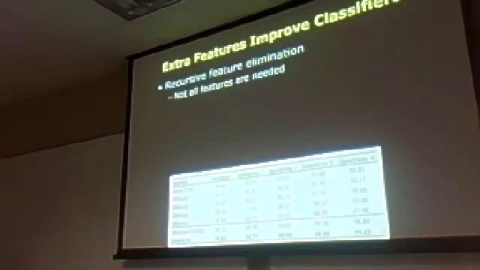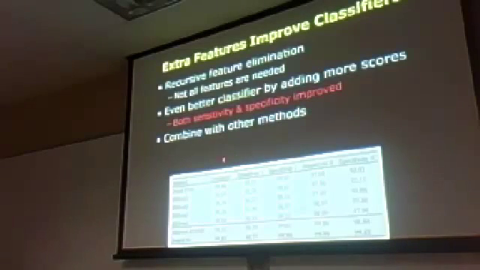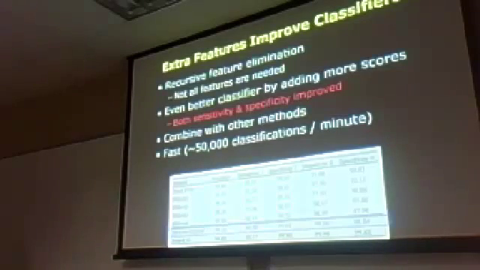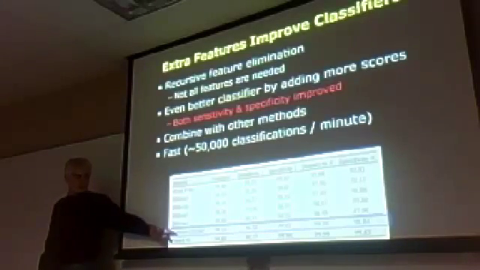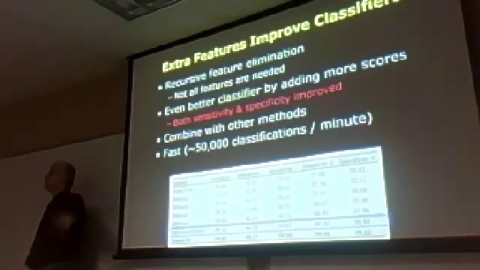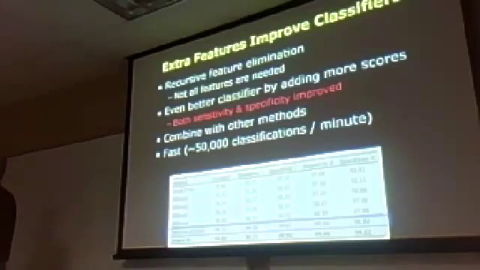So you can add those fractions of a line query and the hit. That improves. That's basically what's shown here, number 3 and number 4. And then you can use another method and combine. So this SCOOP is just another sequence comparison method. So you can combine scores from one method and another, and that'll give you even better classification.